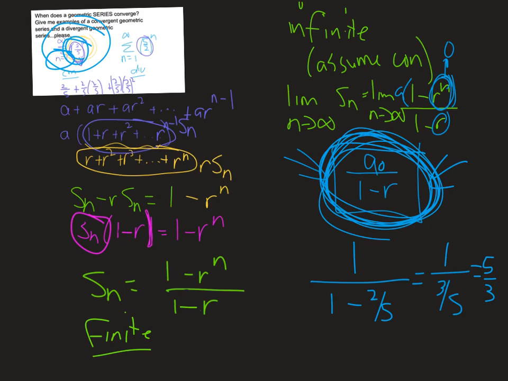An infinite geometric series converges as long as that r is less than 1 in absolute value. And we converge to whatever this number is. In this case, we got 5/3. Caution, if we did this for the 5/2, so let's pretend I put 5/2 here. 5/2, 1 minus 5/2, so that's 2 minus 5 is negative 3 halves, we would get negative 2/3.